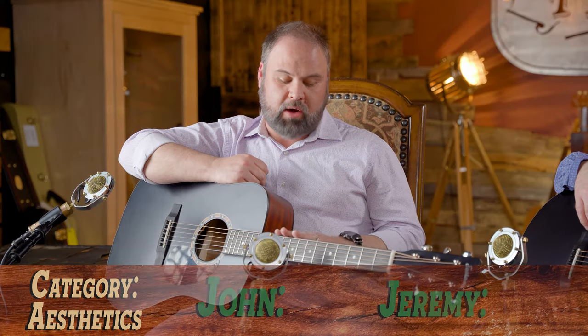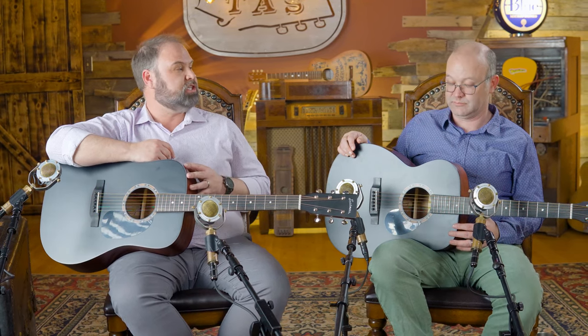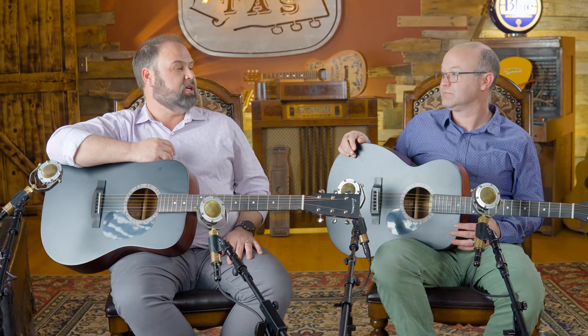Again, we always talk about our shop sustainable mission. As we know for Eastman, this does fall into our shop sustainable. We know that Eastman's really good at sourcing their woods. It's mostly from the same exact suppliers as the upper end ones, and they have made a major effort, including their finish now, switching to that True Tone, to do a much better job at being environmentally friendly and not using clear-cut woods. So definitely falls in our shop sustainable.